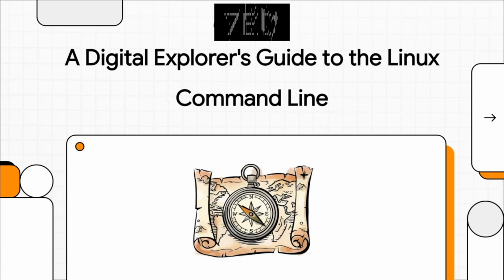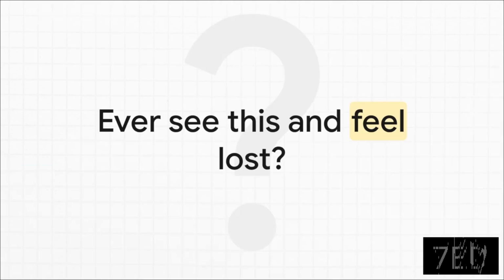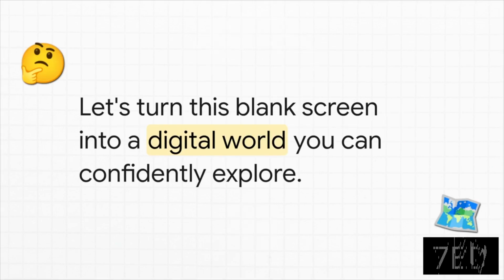Today, we're going to jump into a digital world that, let's be honest, looks a little scary from the outside, but is incredibly powerful once you know your way around. We're talking about the Linux command line. You've seen this before, right? That blinking cursor on a dark screen, it feels like something straight out of a hacker movie. And if you've ever felt a little lost just looking at it, you're not alone. It can definitely look like an empty void. But today, we're going to flip that script.